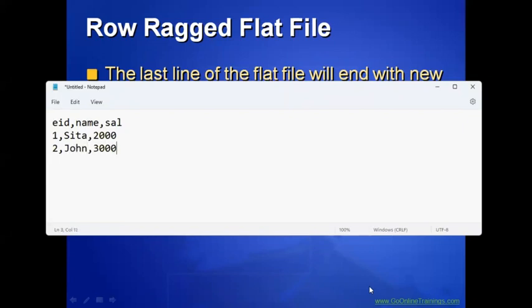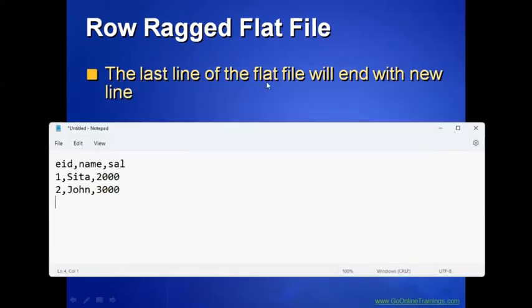I am pressing the down arrow. It is coming down. Have you seen? I am pressing the down arrow. The cursor is coming down. Clear? So when the cursor is coming down, it means that it is having a blank row there. It is having a blank row. So that is what is called the last line of the flat file will end with a new line.